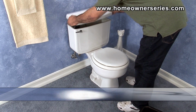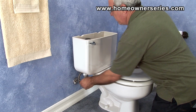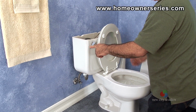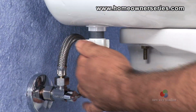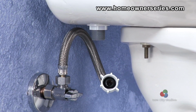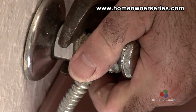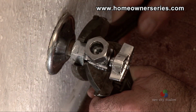To remove the toilet, begin by turning off the water supply valve and removing the lid to the toilet's tank. Next, flush the toilet to alleviate any water pressure and disconnect the toilet's water supply valve hose from the fill valve's shank. If the water supply valve is corroded in any way, or the valve is more than 5 years old, then completely replace the valve and hose before reinstalling the new toilet.